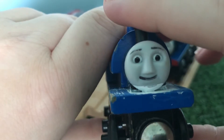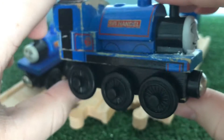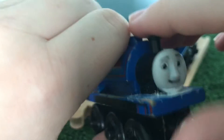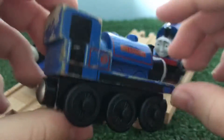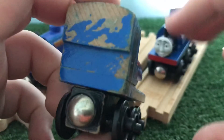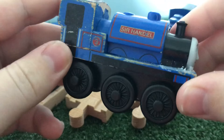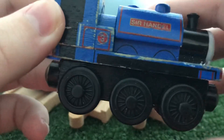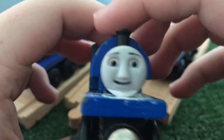I also painted the inside of the mouth — I don't really understand why I did, but I did. It doesn't look too bad. But this Sir Handel is definitely based off of his new series appearance, because that face is almost identical to the new series face. Right off the bat, it is a lot more proportional than the previous one. I really like this model. The boiler is a lot thicker and more proportionally shaped.